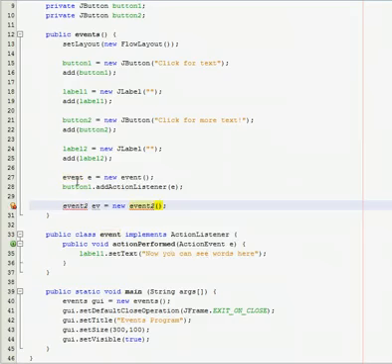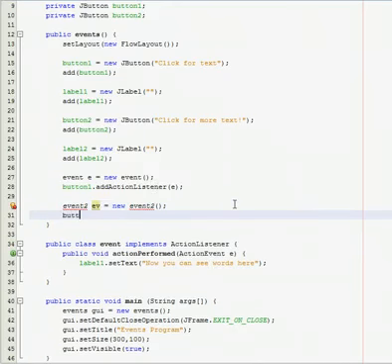If we named it the same thing as that, it wouldn't work, and when you click one button, both of them would just show up, so that won't work. And then you have to name this something else too, so event 2, just call it ev equals new event 2. And now we're going to add an action listener to the second button, so button 2 dot add action listener, and it already pops up as ev, so that's good.